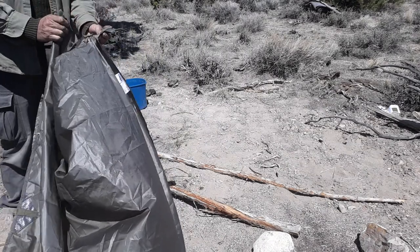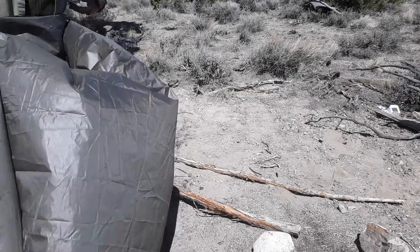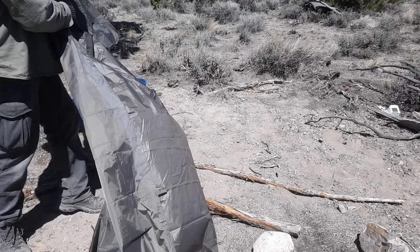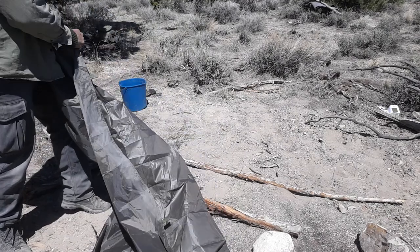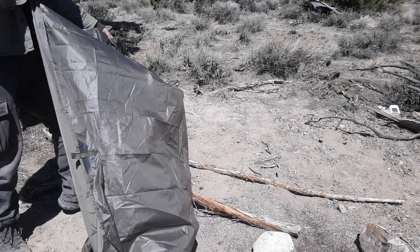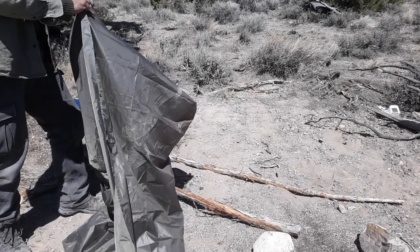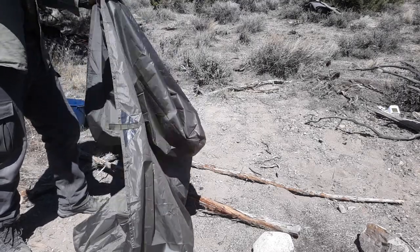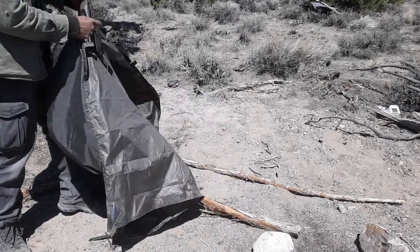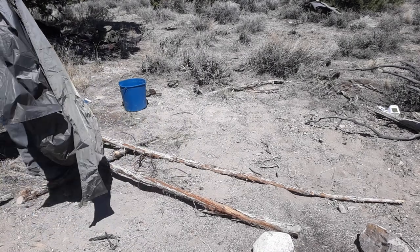What I'm going to do, you've got these little clips on the end, spring clips, snap clips, I don't even know what they're called. With the Hoochie this works, I'm not sure with the Snugpak. It should do. No reason for it not to. But you just put them together.